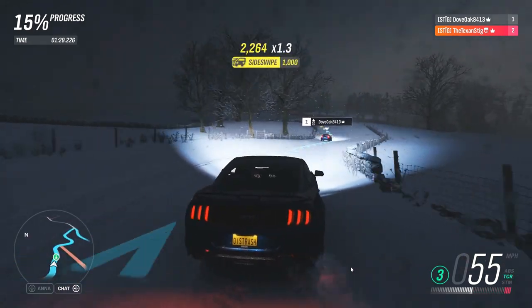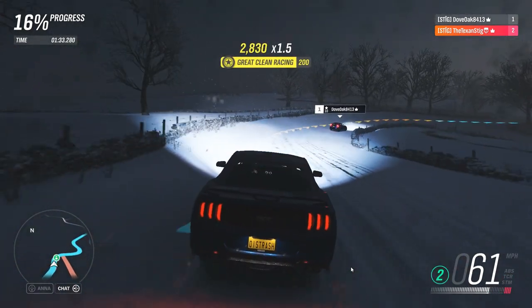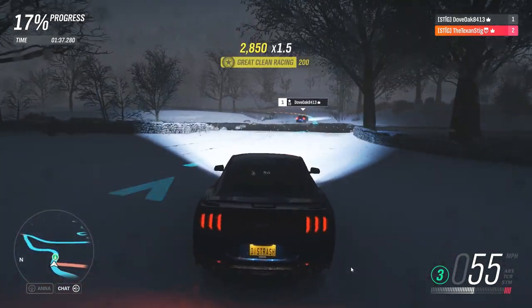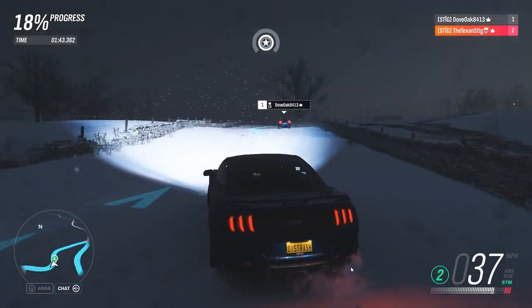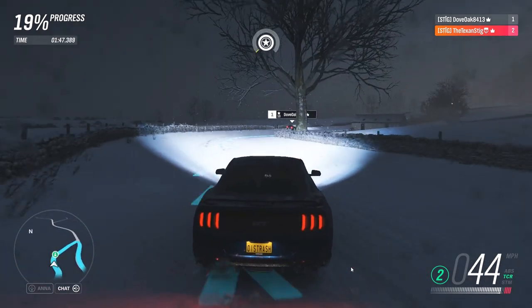This thing has massive amounts of understeer. Yeah, I'm sure. Oh my god, I took that way too fast. Luckily, I didn't have to pay the price. I'm actually surprised I held my own that entire way. Yeah, the car did pretty good. Though I can't say how this thing will do here. Fuck.